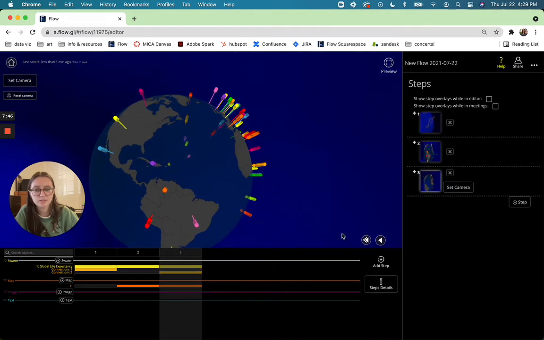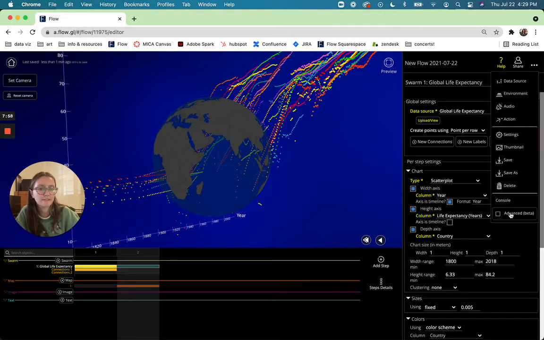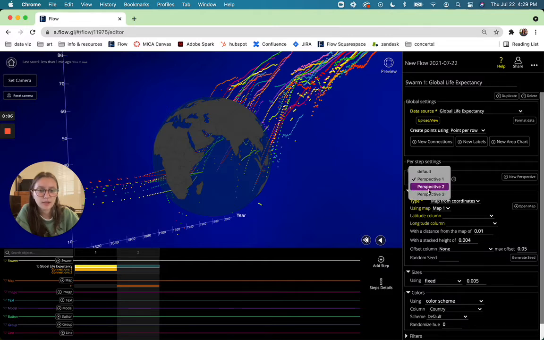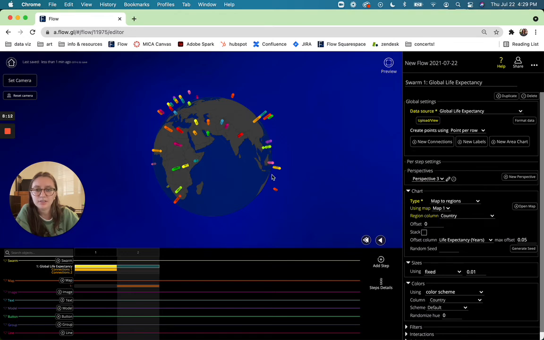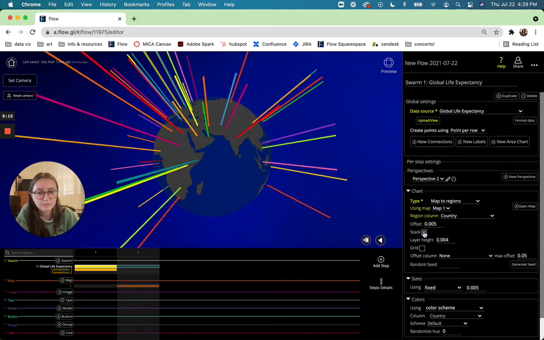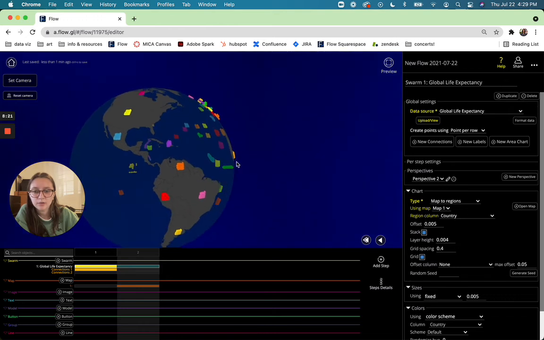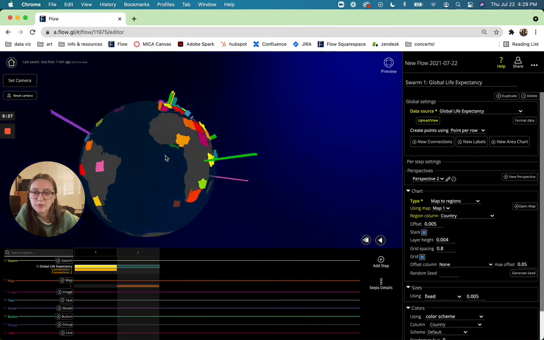So I'm going to delete that step because it's a little bit messy, but that gives you a bit of an idea on, oh no. Okay, so when something like this happens, what I can do is go into advanced, and then it'll show the perspective. So what likely happened is just the perspective got a little bit misfired. So let me go ahead and see. Perspective 2. I think that's where we were at, but we had stacked them and done a grid, I believe. So yeah, that's where we were. Okay, and I'm gonna make this a little bit bigger again. All right, so now we got a map.